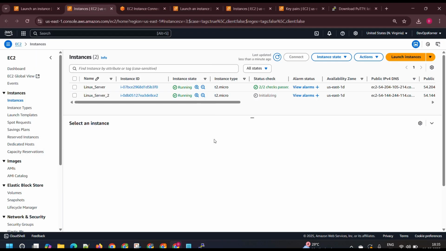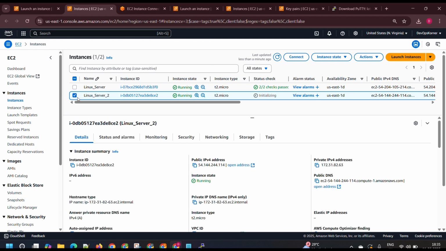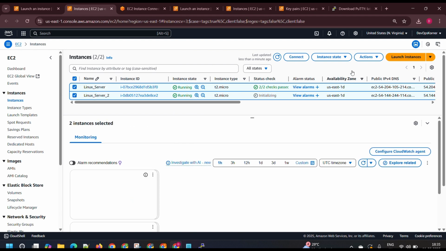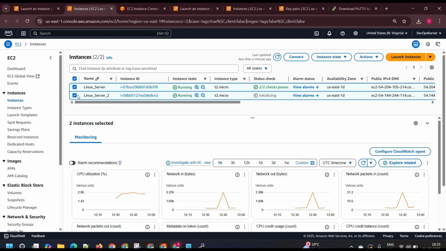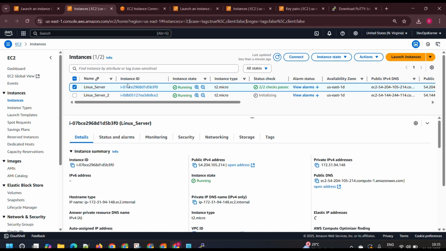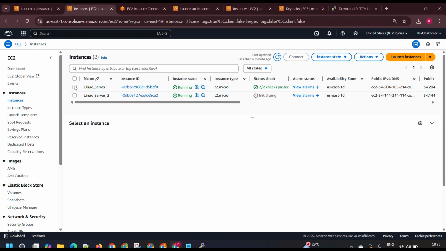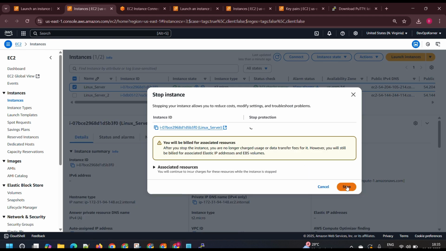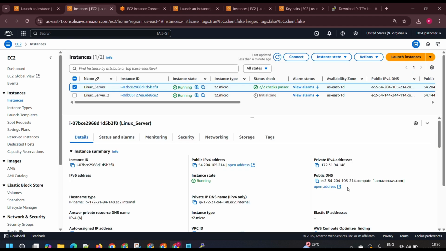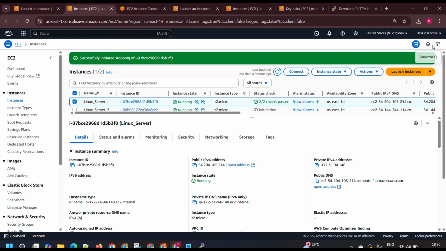It's working, right? So carefully we have to stop both instances, or only one instance, which means the existing server. Okay, instance state, stop the instance.